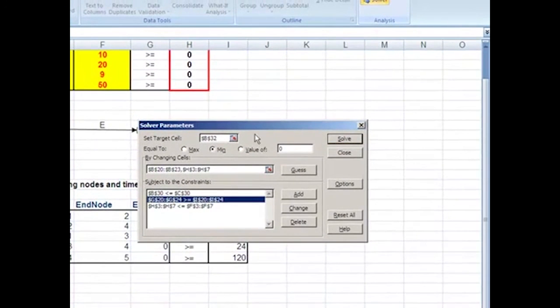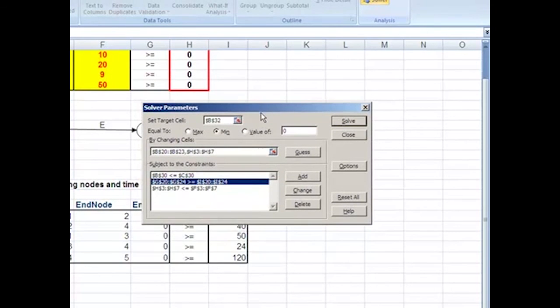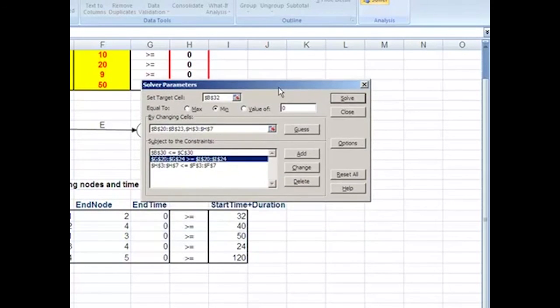The second constraint we see is as before, as in the CPM LP model. That's the ending time should be larger than or equal to the starting time plus the duration minus the number of hours crashed.